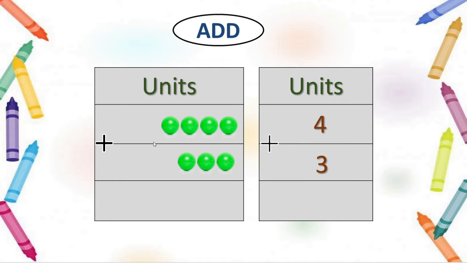Okay. Now we will do addition. You know this is the addition symbol. Okay. 4 here plus 3. That is together how much? 1, 2, 3, 4, 5, 6, 7. Yes. Here let us write here 7 because 4 plus 3 is equal to 7. You can take 4 in one hand, means 4 fingers you can take in one hand and 3 fingers you can take in another hand. Altogether it became 7 fingers. Right? Here 7 balls. Right?